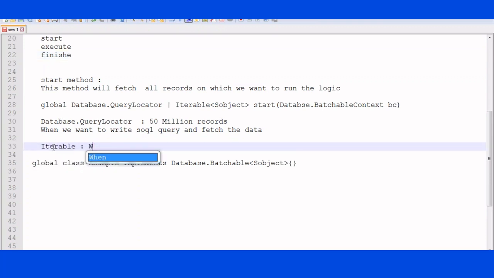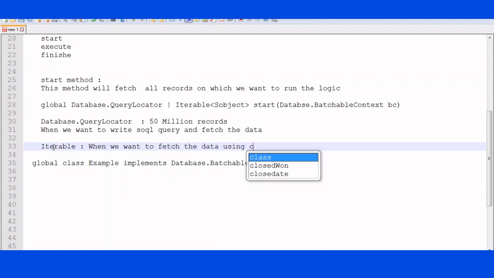When do you use iterable? When we want to frame data using complex logic. If you want to write a proper class, write some logic and give a list of records, then we go for an iterable.